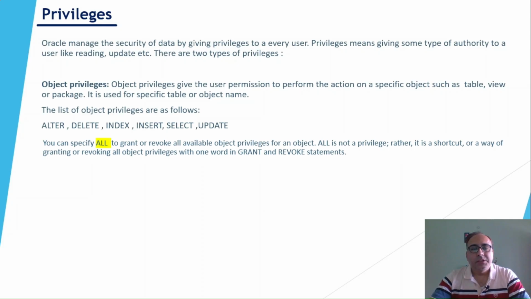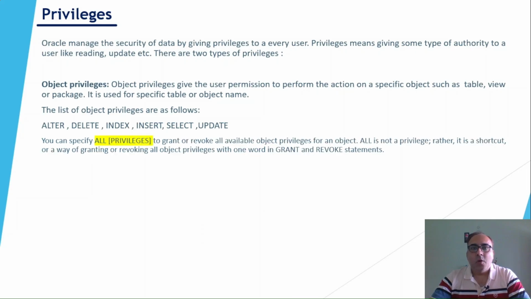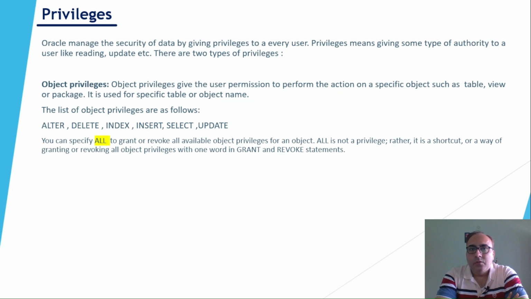Otherwise, if we want to assign all object privileges to one particular user, we would explicitly have to mention every object privilege name. ALL provides us that facility by which, with a single keyword, we can assign all object privileges to one particular user. Please note that ALL here is not a privilege; rather, it's a shortcut way of assigning and revoking all object privileges.